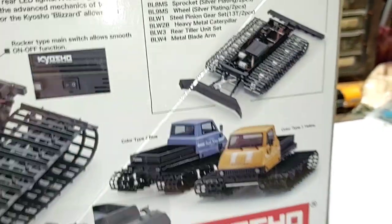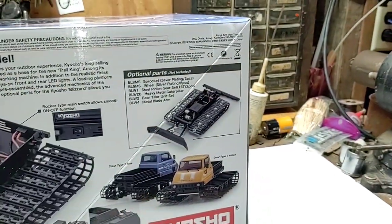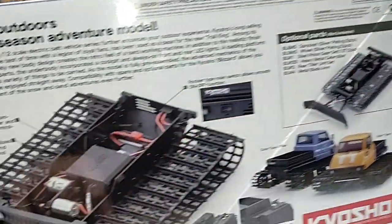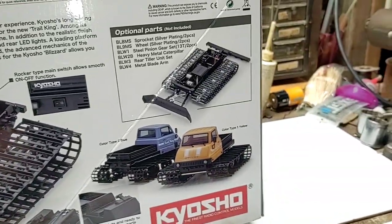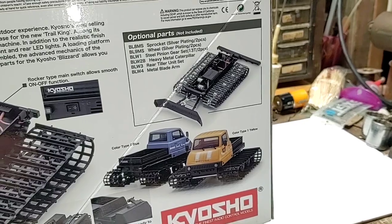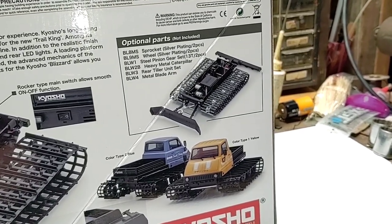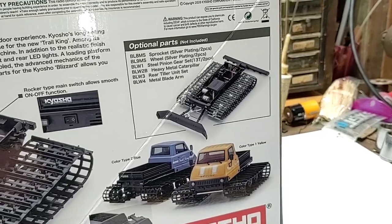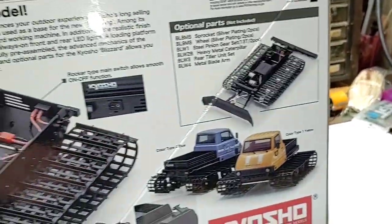Metal tracks versus plastic tracks, advantages, disadvantages. Metal tracks, pretty heavy. It's going to be harder on your drivetrain and on your gears trying to shuffle around with those metal tracks. Probably wouldn't want to drive around in the grass with them. I'd imagine the transmission probably can't handle it. Or any other kind of material that's going to be a high traction environment. Snow and ice, they'd be fine. Plowing your driveway, they'd probably work out great.